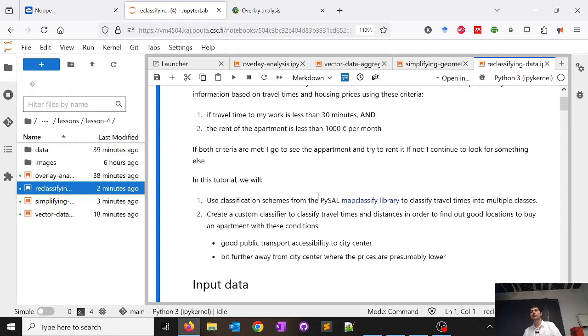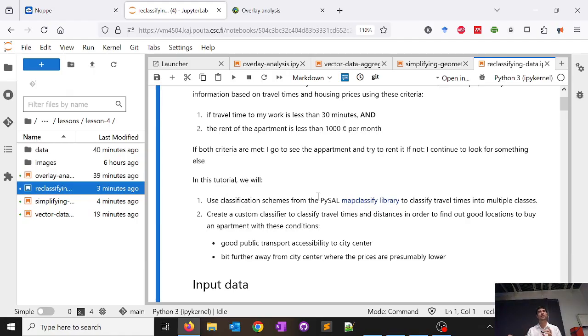Yeah, so the good news for us is that, again, there is a library already that makes classification very simple for us, and that's a library called MapClassify that we will be working with today and later when we work with raster. It is a part of a bigger library called PySal, that I talked about briefly in the first lecture. So it's a big spatial analysis library that we are not covering here. But if you want to do more spatial analysis, PySal is a very good library. And that MapClassify is part of that.